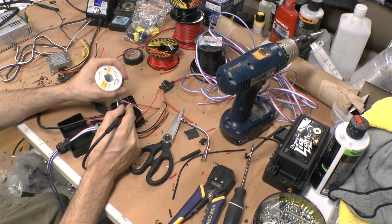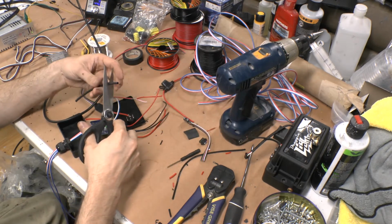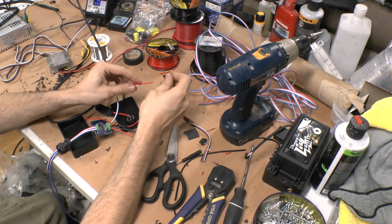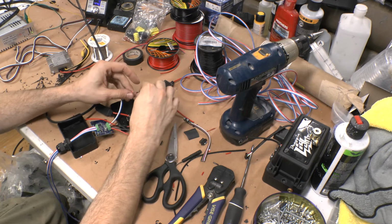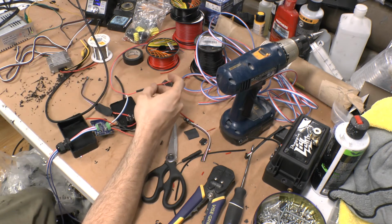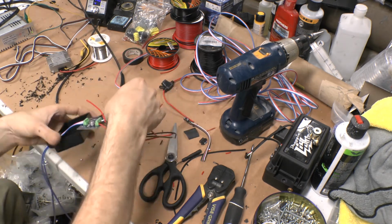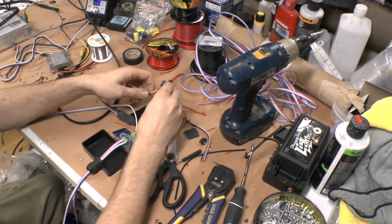So remember, all I'm doing here is attaching a 12-volt source for both the DRL wire that's going to run to the car, so that 12-volt DRL can trigger your demonizer, and I'm going to run it to the 12-volt power, so you'll have a choice with that switch of which one you'd rather run. So there we go, right like that.